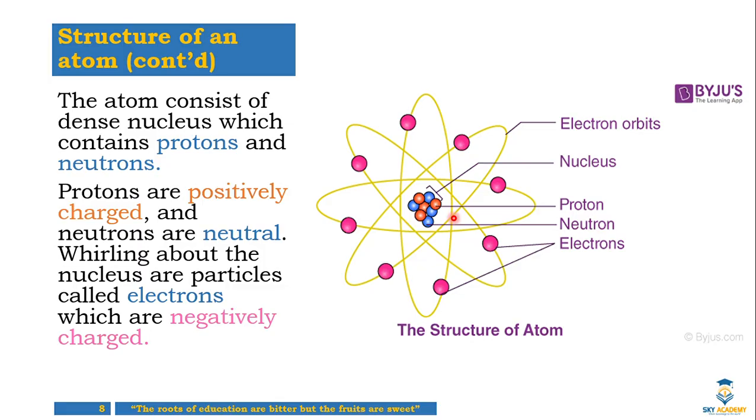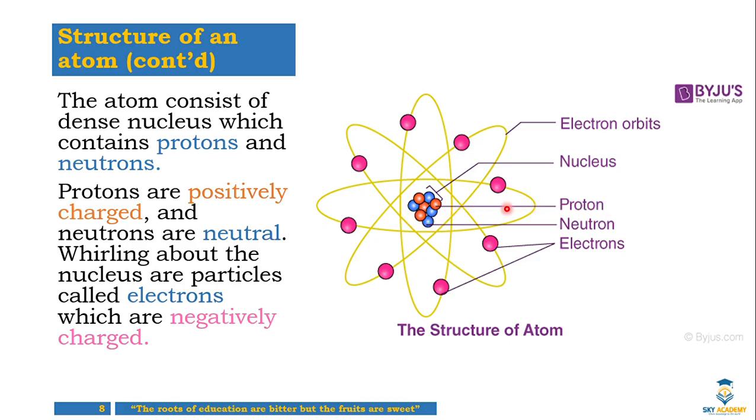Yes, we have seen that those outside are electrons, and electrons are moving on their orbits. We will look upon this later. Then electrons are moving on the orbits, as you see here. But in the nucleus, we have protons and neutrons. In fact, the nucleus is formed of protons and, sorry, the nucleus is formed of protons and neutrons.